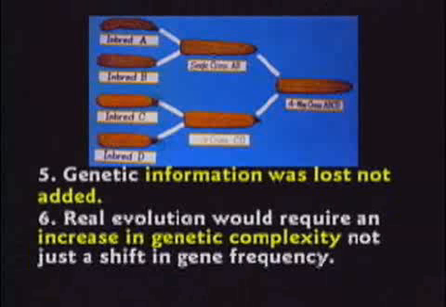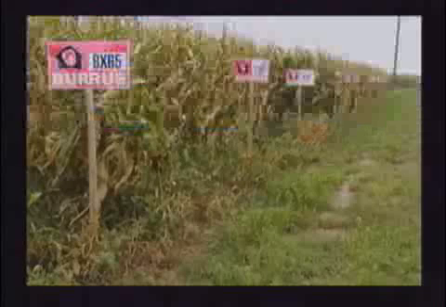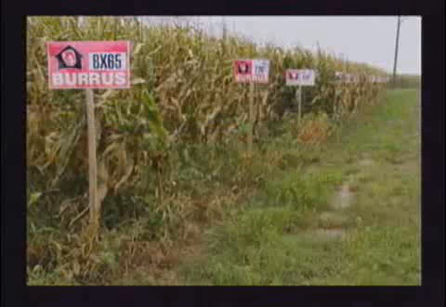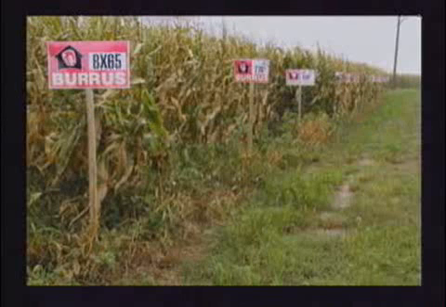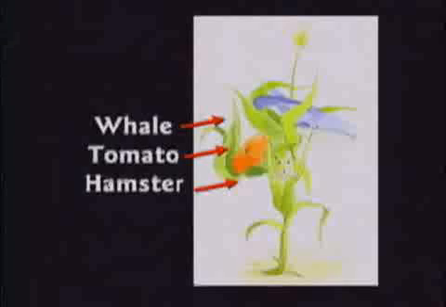Now, I grew up in Illinois, corn country. Did you know there are so many kinds of corn down there, they have to number them? You're driving down the highway and you'll see a sign, you know, BX65. Don't mix it up with XL29. Something will explode. But I'll tell you what, folks, you can crossbreed corn from now to the cows come home, and you're always going to get corn. You're never going to get a hamster or a tomato or a whale to grow on your corn stalk, okay? That ain't going to happen.